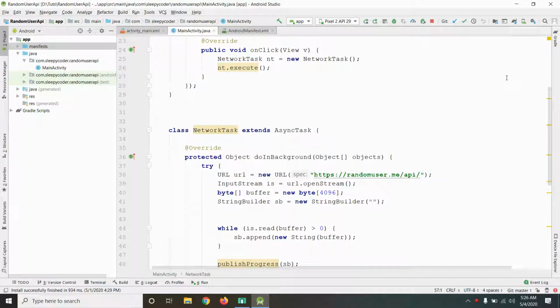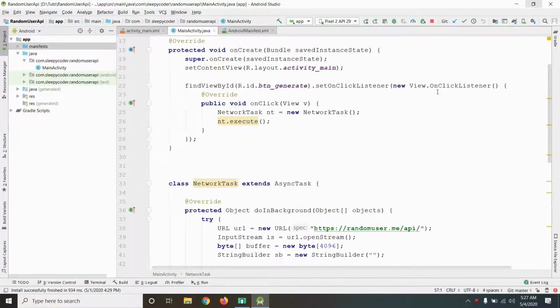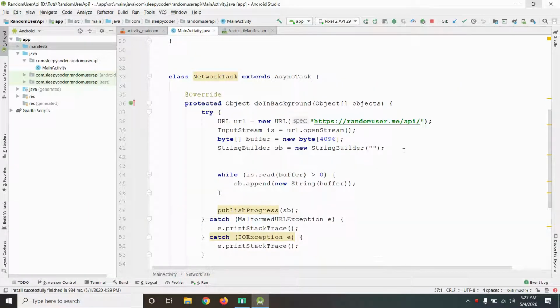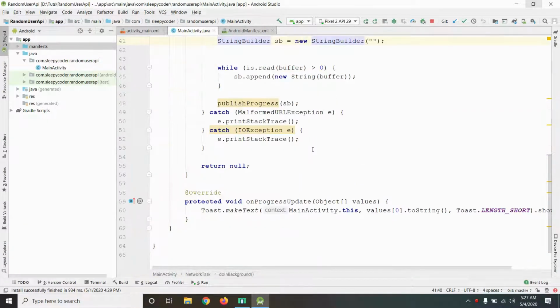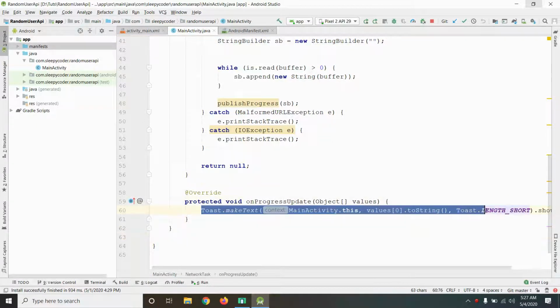In the last tutorial, we had seen how to call the API using an asynchronous task, and we have displayed the data received from the API in a toast.